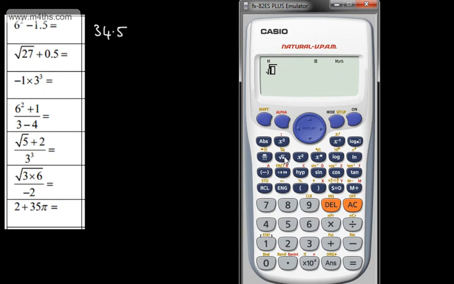A common error with this one is pupils could put root of 27 and then not come out from underneath the square root and put plus 0.5. Now this is going to give me something entirely different. So what we need to ensure is coming out and we just simply press the cursor key to move out. So plus 0.5 and that will give us that answer again.